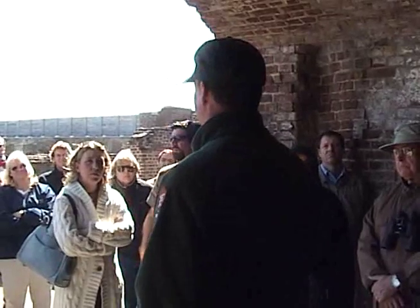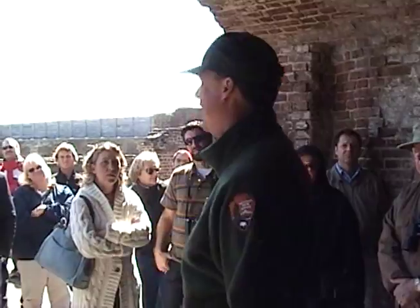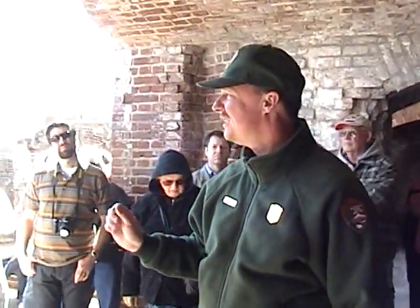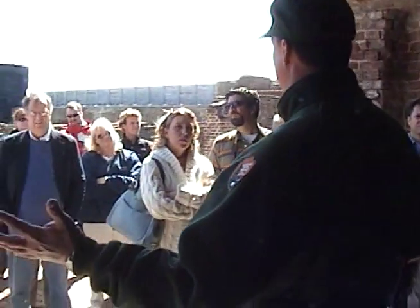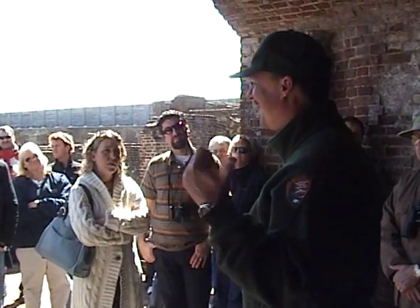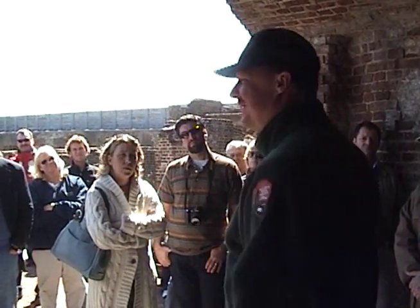The Confederate lines around Charleston are just too strong to be throwing manpower at it. Now here's where the new technology comes in. By 1863, we got a whole new type of cannon in service. It's called a rifled cannon. And the inside, the barrel is rifled. It looks like it's got a little corkscrew cut down the inside.